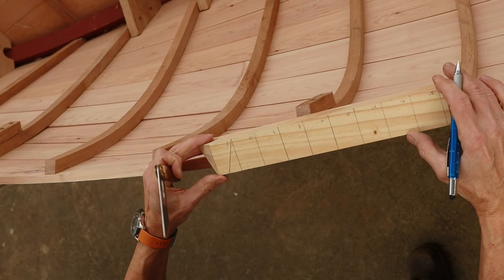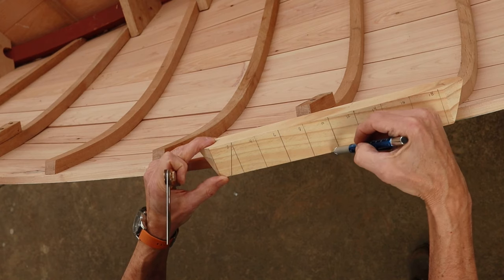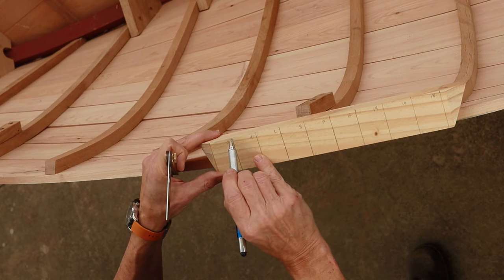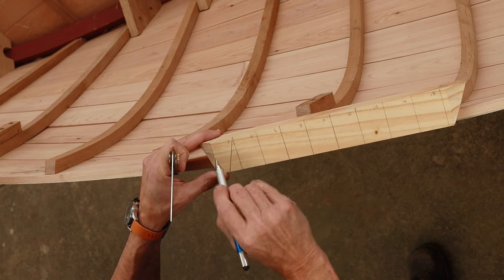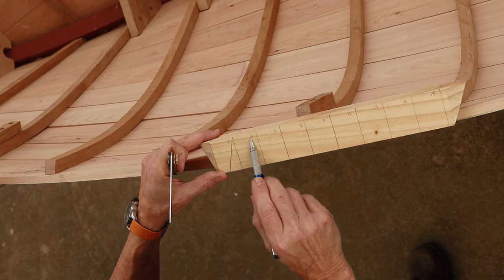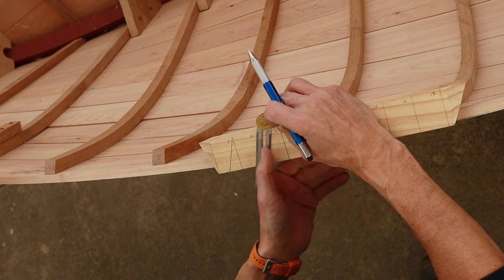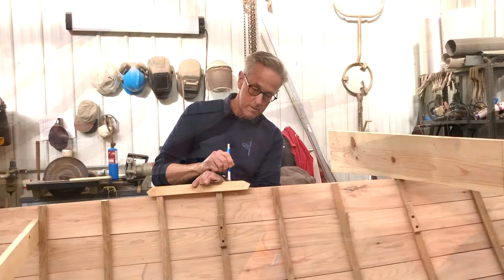So what I've done here is I've taken a stick that is exactly 1 3/4 inches wide, which is the depth of the shear clamp, and then the thickness of the top is 1 5/16. So at every even frame, I've marked them here 2, 4, 6 onward, and I've just measured frame number 4. So we'll put this on here and mark it.